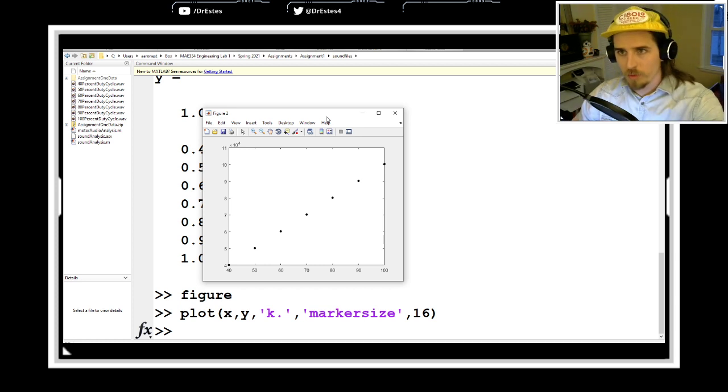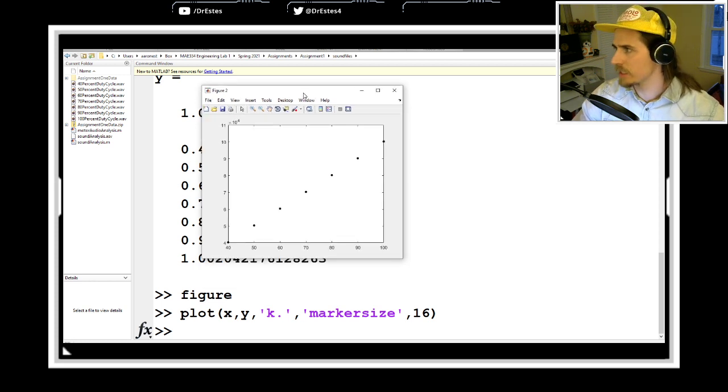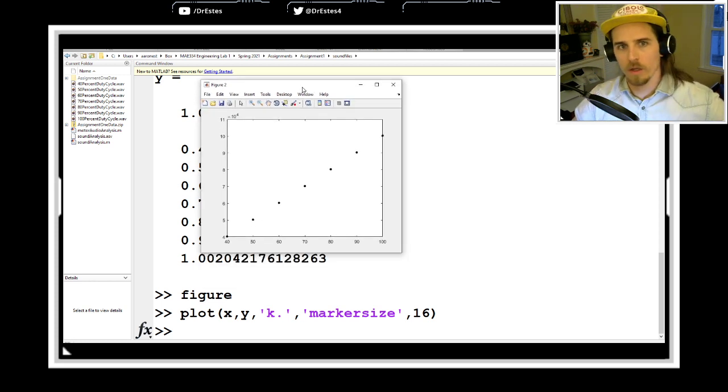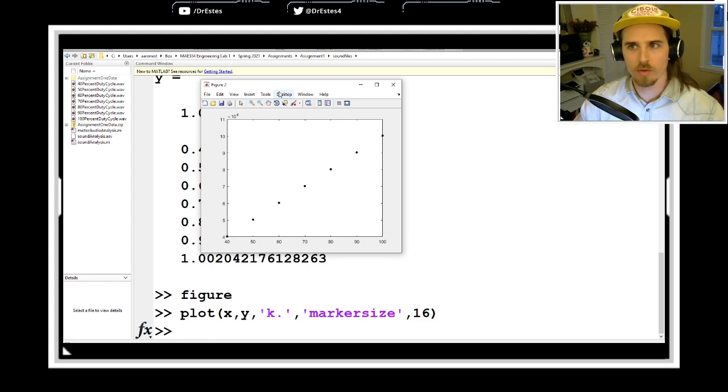So when you do your analysis, when you plot duty cycle on the x-axis and angular velocity in RPM on the y-axis, it may not look as nice as this. But we still want to fit it with a line. So I'm going to show you the polyfit command first.